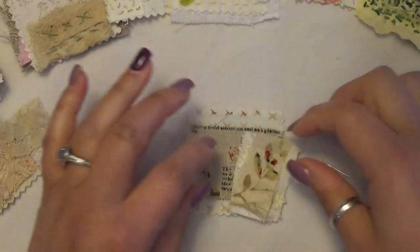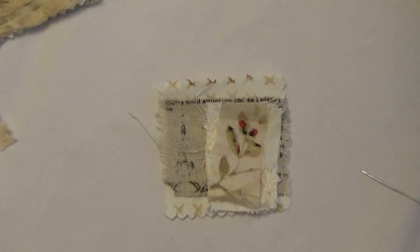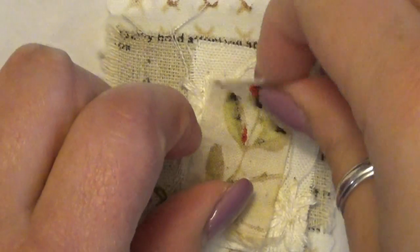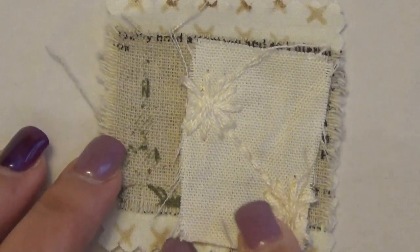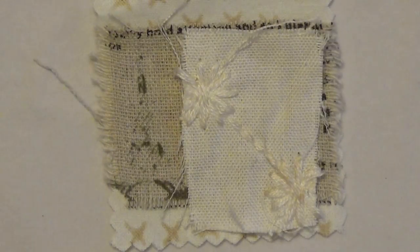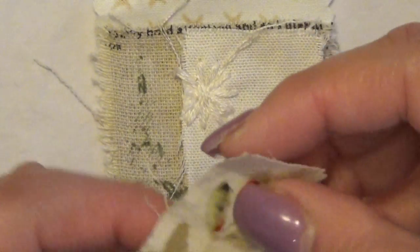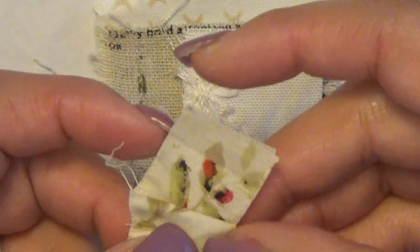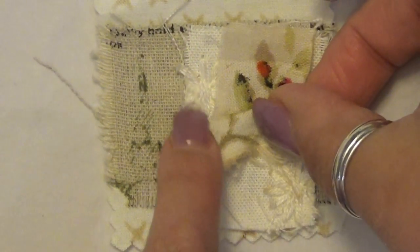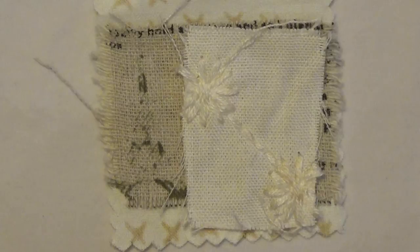So anyway, with all that said, I wanted to do that with this project. Let me zoom this a little bit more. There we go. I want these pieces on here, but I really want more of this fabric to show with the little stitched flowers on there, which I did not do. I bought this fabric from, I can't remember where. It was thrifted. So what I want to do, I had it perfect before I turned the camera back on. I kind of want it to look like this. It's folded up a little bit, but I can still see both of the flowers. So I'm just going to use this fabric. Where's my little thread?